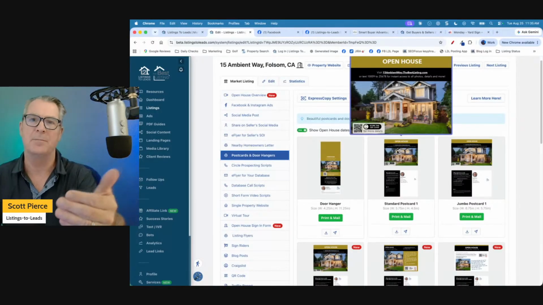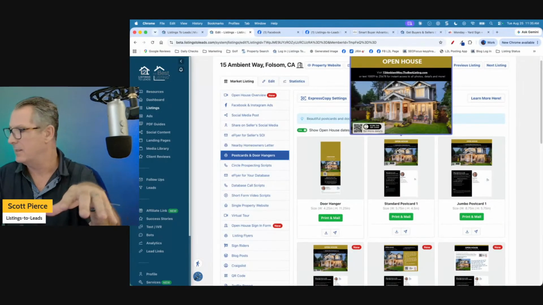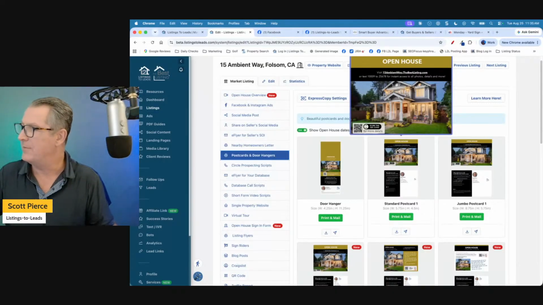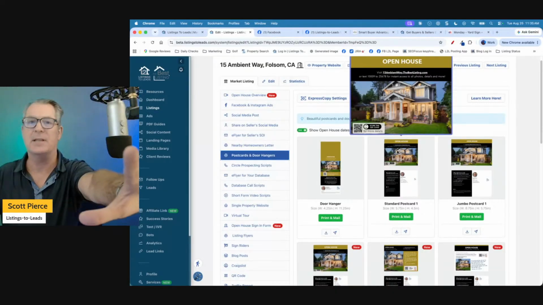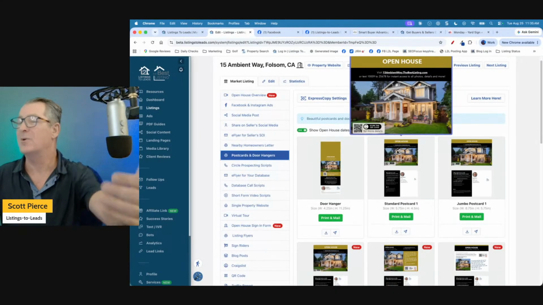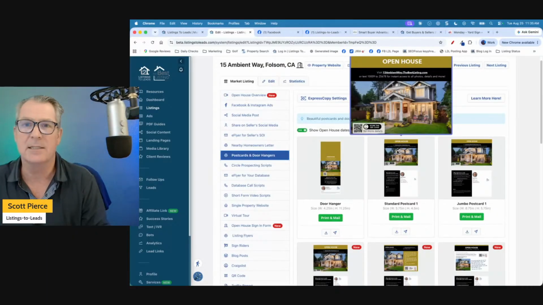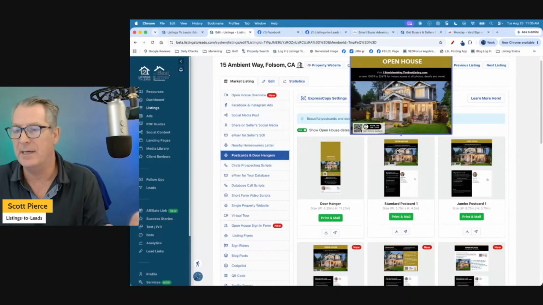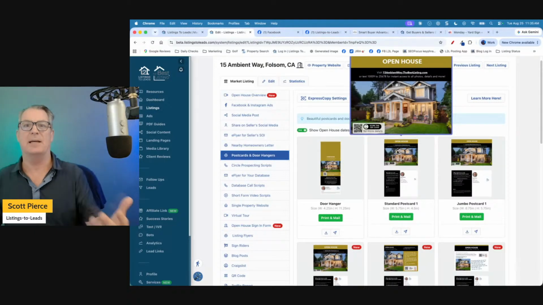So for example, let's say it goes pending today, August 25th, and finally all the contingencies are removed, and we're going to close escrow in 3 days. What am I going to do with that? Well, I can still get a pending postcard or a pending nearby homeowner letter door knocked to all of those neighbors in the next day or two.